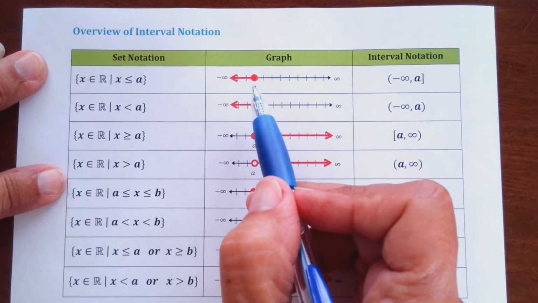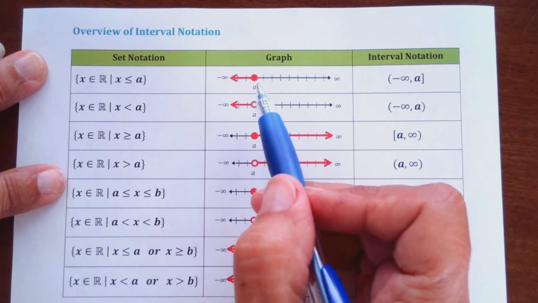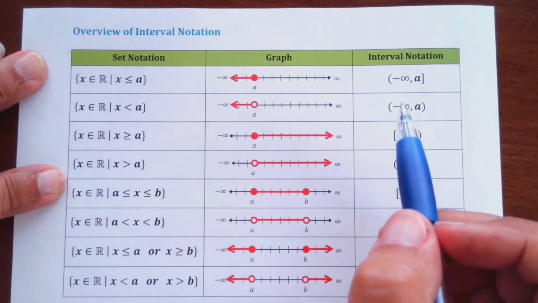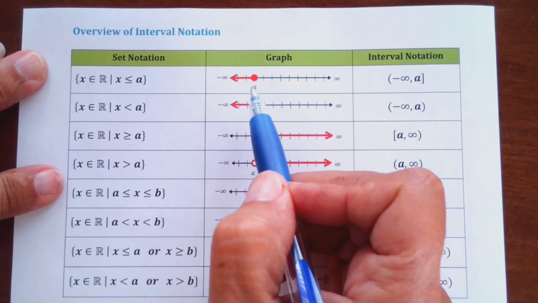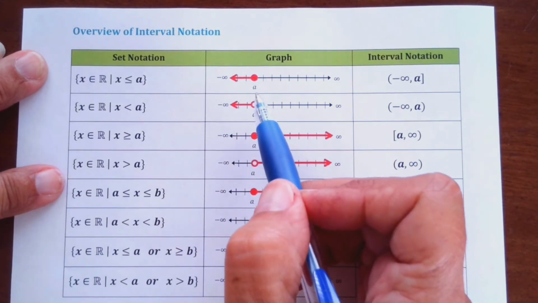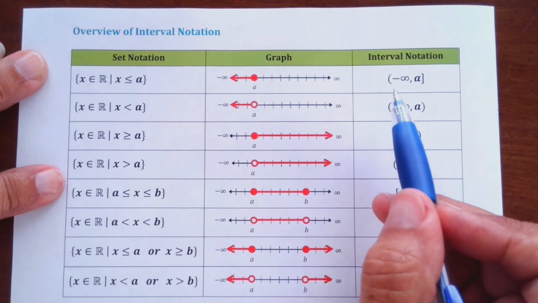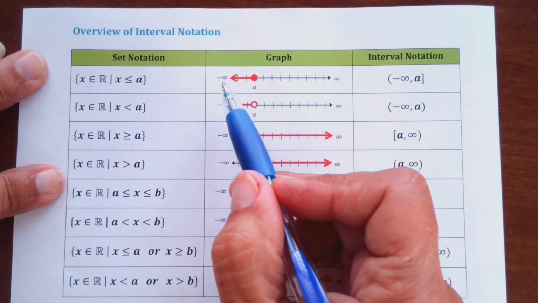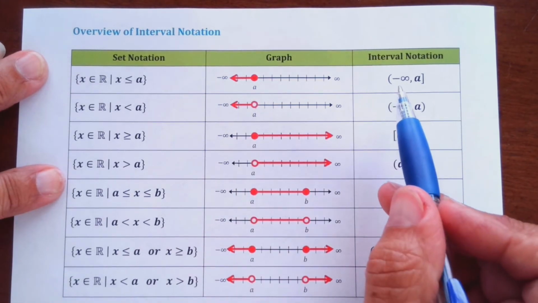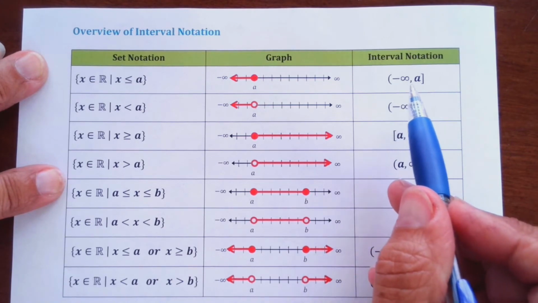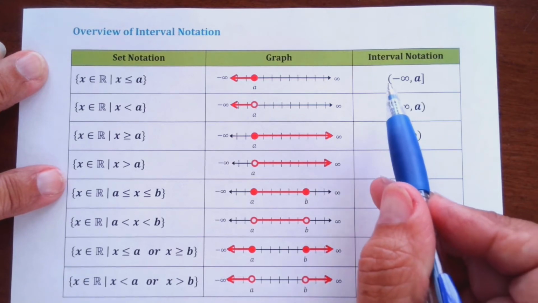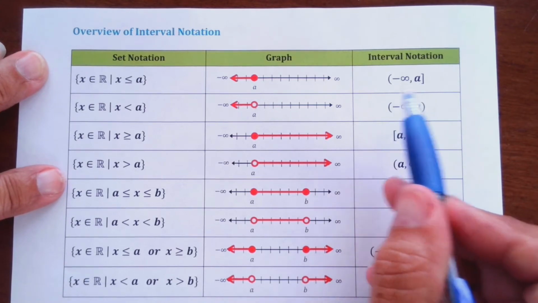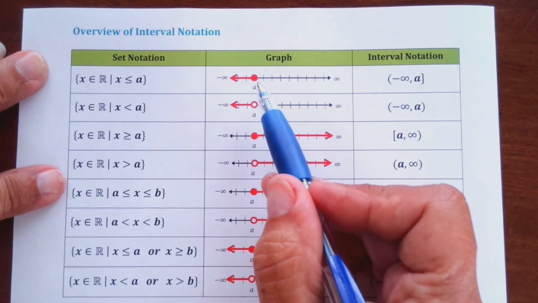So look at this problem. We've got everything less than or equal to a. When you write the interval, the two numbers you're going to be using are negative infinity and a, and you have to write them in the correct order. The smaller number, or the number that's to the left, has to come first. So this would be from negative infinity up to a. You have to go in order the way that the numbers go on the number line. So we have a parenthesis, always for the infinities, and then a bracket because we are including a.